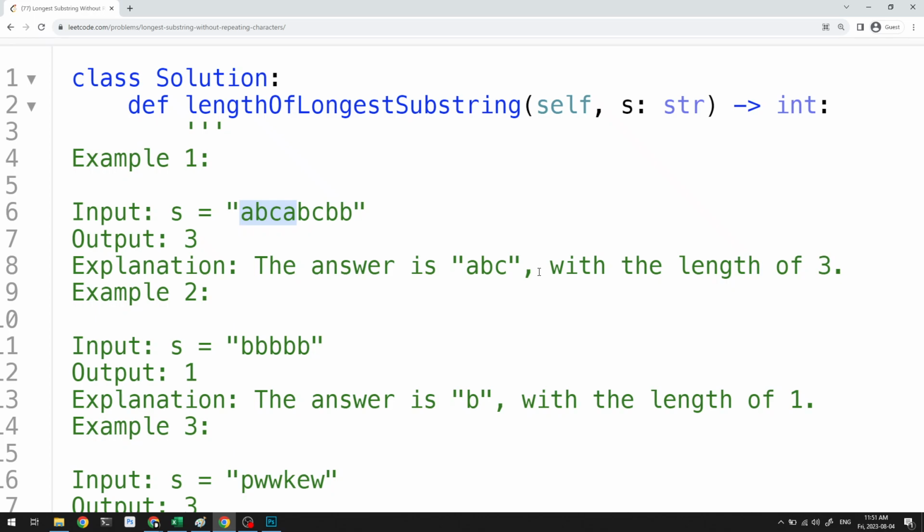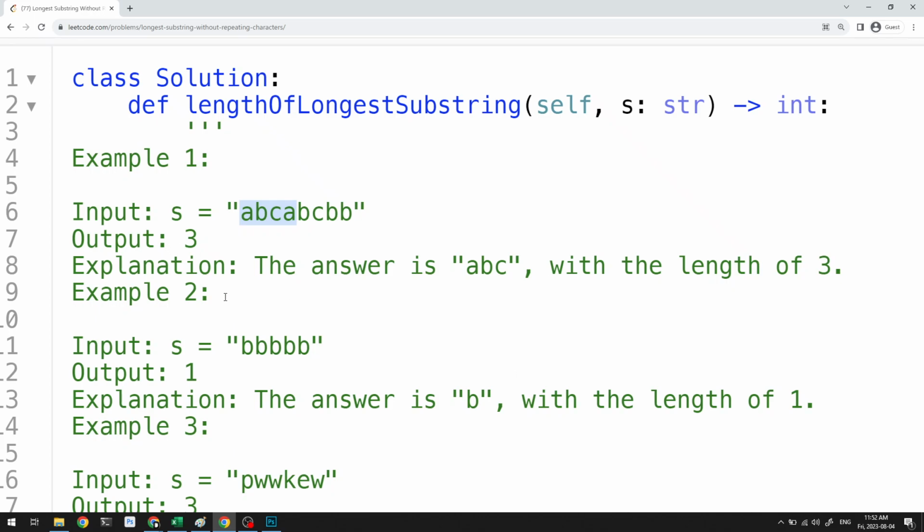Now, if you just think about this, generating all substrings, well, first of all, that's an O of n squared operation. Then for all of them, you have to check whether there's duplicates, so that's another O of n. So this would actually be an O of n cubed type operation. So it's very slow, and this is not the correct way of doing this question. So then how might we go about doing it? If we don't want to generate all sorts of substrings, then how might we go about doing it?